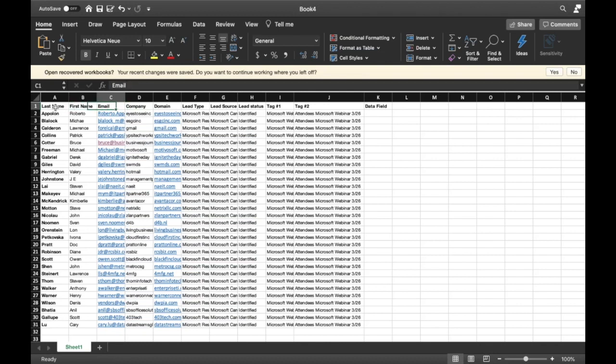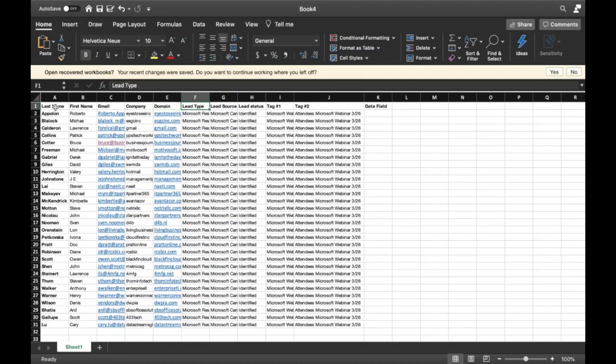And also have it as first name and last name, not as full name, because Nimble will not import full name. It'll only import first and last names. After that, everything is optional. Everything is on you in terms of what you want to see in Nimble and what kind of fields you want edited in Nimble when this record goes in.